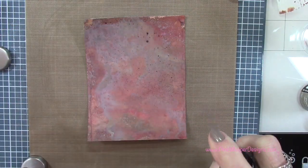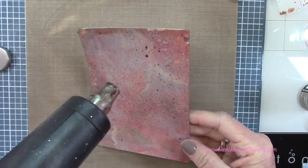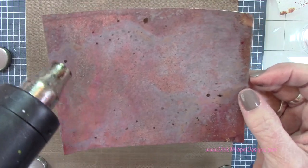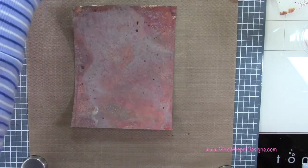So now let me just clean up that pumice stone. And I'm going back with the Walnut Stain. I'm just going to do a couple little spritzes, and then I want to spatter this. So I'm drying in between the layers. Now if you are going to add more layers of color, you do want to dry between the layers, and then you can keep adding more.